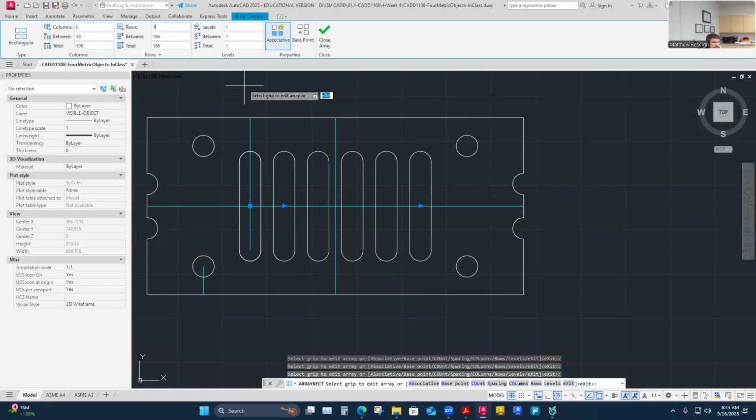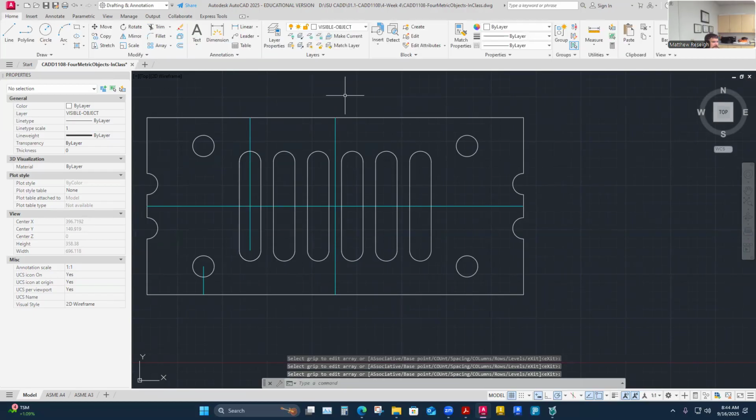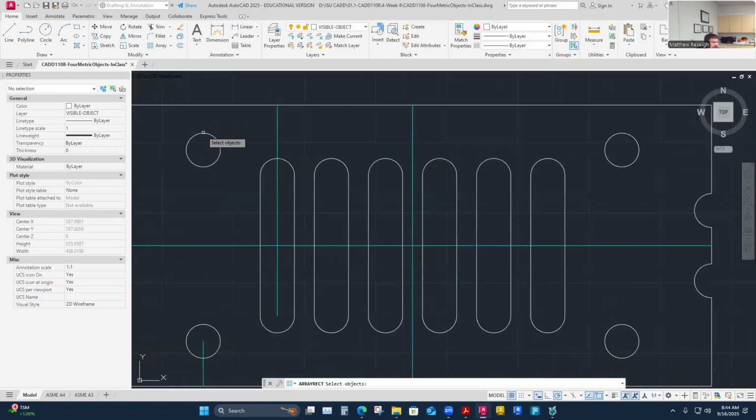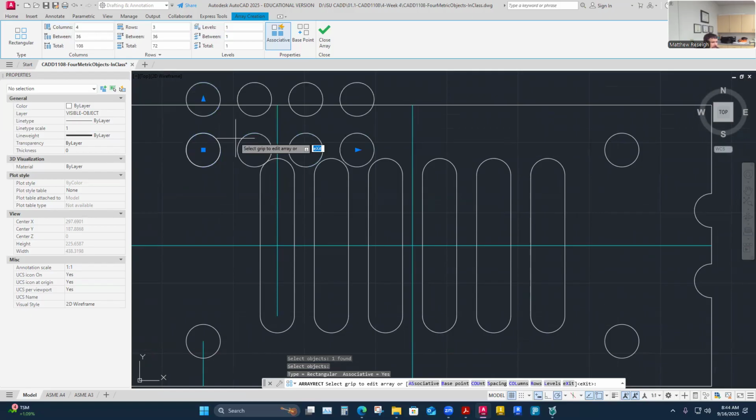And then I can close this. How does it close the ribbon? Oh yeah, it does it by itself by choosing array. So I'll close this and then it'll go back to my normal home tab. But when I chose the array command and I wanted a rectangular array, and then I chose an object, it will take over, and once I select the objects that I wanted, then I would right click or press enter and it'll take over your ribbon for the array controls that you have.